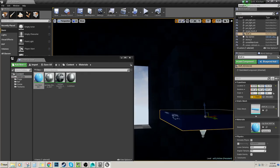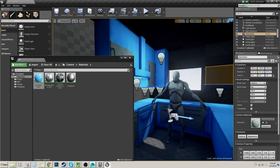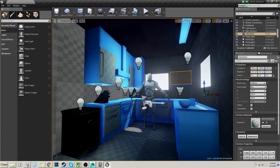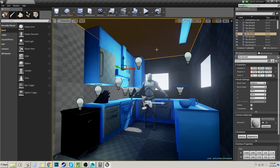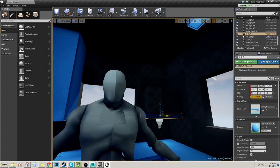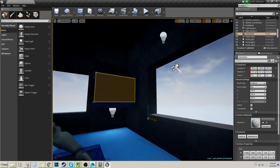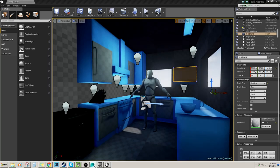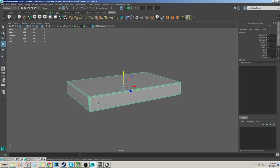Save it. And time for me to do the microwave. After the microwave, I can start to do some texturing. I might want to start doing the walls, just because it might be nice to get to see the walls a little bit more. But we'll see how that goes. Let's try and get this microwave done here. So we finished the shelf and now it's time to do the microwave.